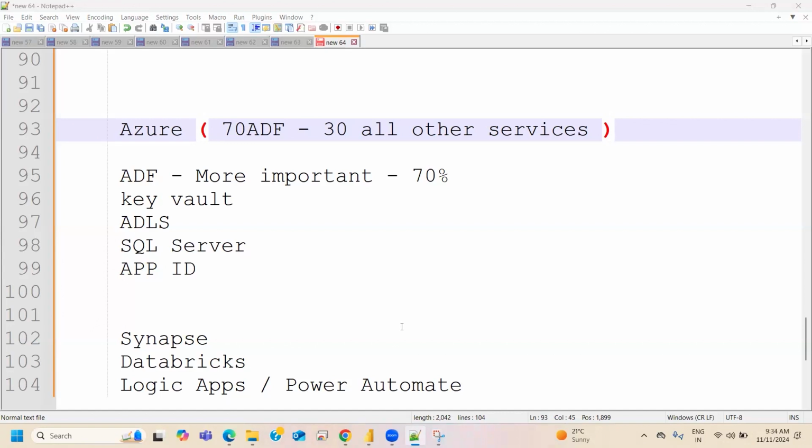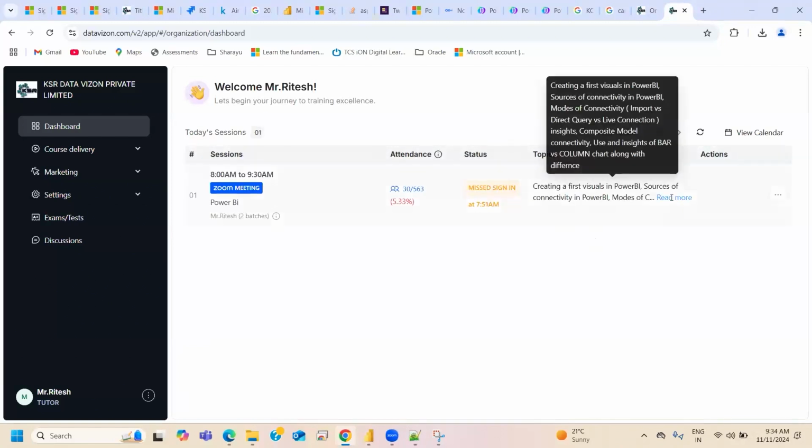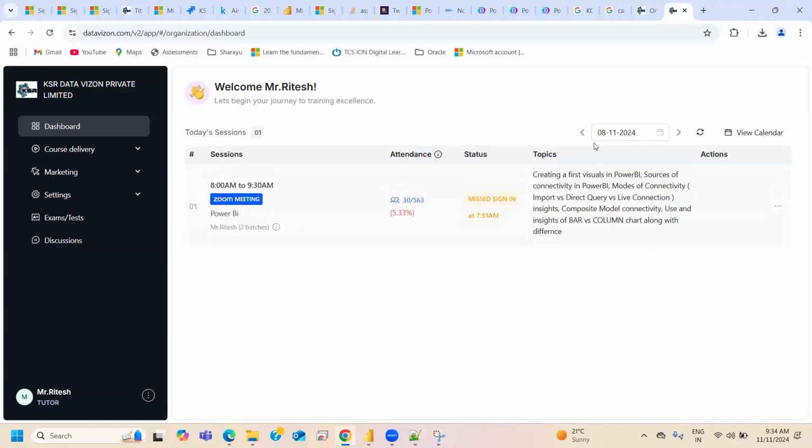What I follow is whatever I'm explaining, I would always mention that in the recordings. Today's recording is not that clearly mentioned, but if you go to Friday's recording, everything I've covered is clearly mentioned. If you go to Thursday's recording, I assume that you are already part of SQL, so you can go back and check. Every day I'm mentioning the topics in detail.